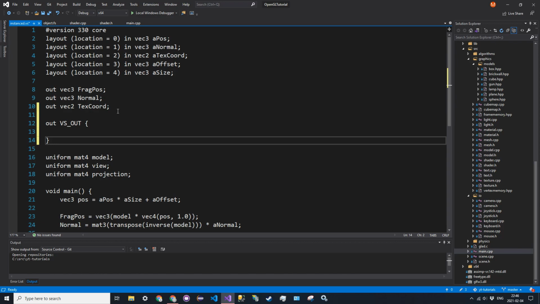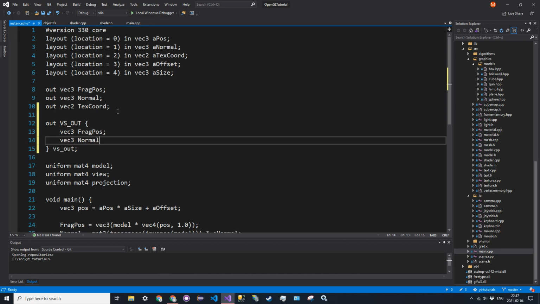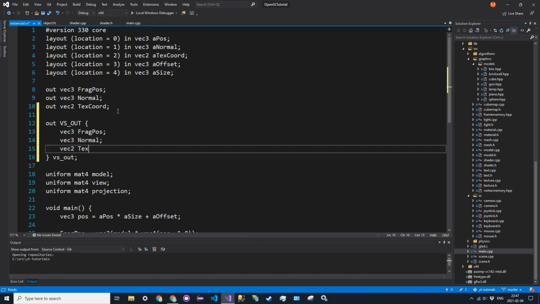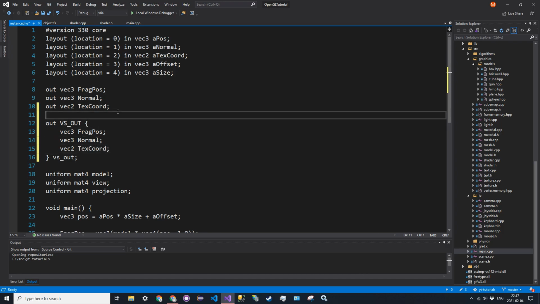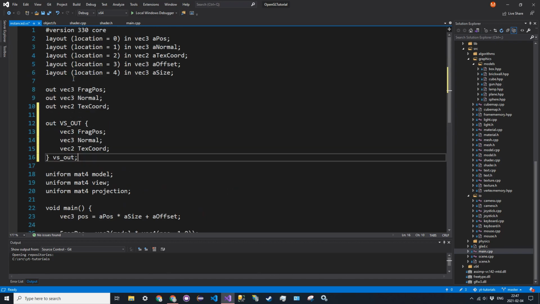And then outside of the curly braces, we're going to have just the name, which I will do as lowercase vs_out, and then in this structure we're going to have the three values: vec3 fragPos, vec3 normal, and vec2 texCoord.